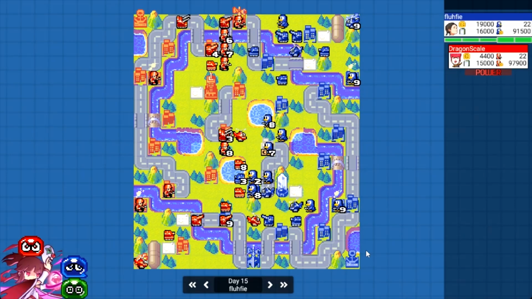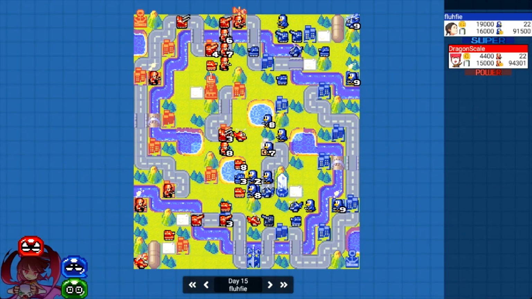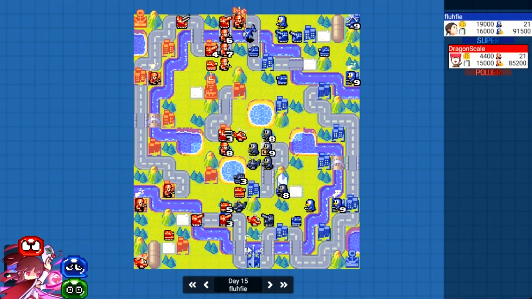So now it's my turn. I use the counter break, of course. I strike it with my artillery. I go in with my copters, targeting tanks, even though I have no anti-air, because I don't think Kindle copters can do anything right now against my copters due to my counter break, so I think it's fine. I go for this hit.